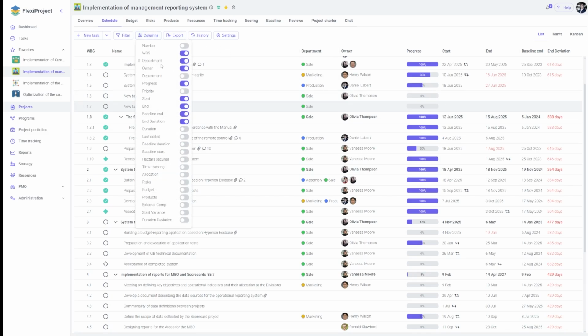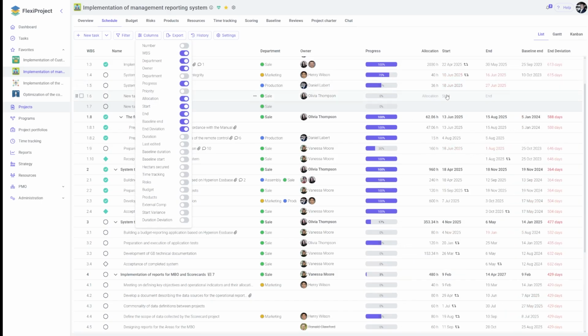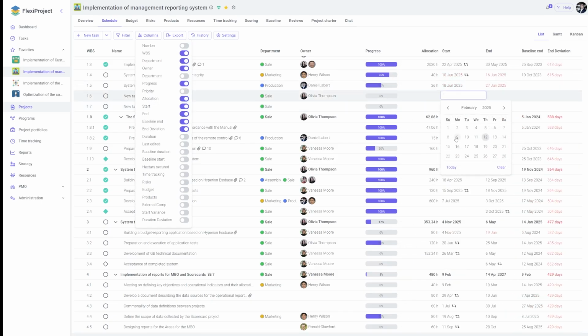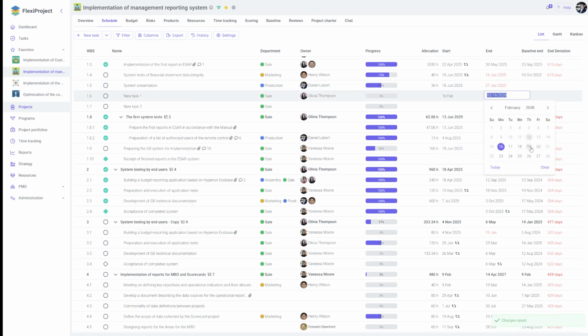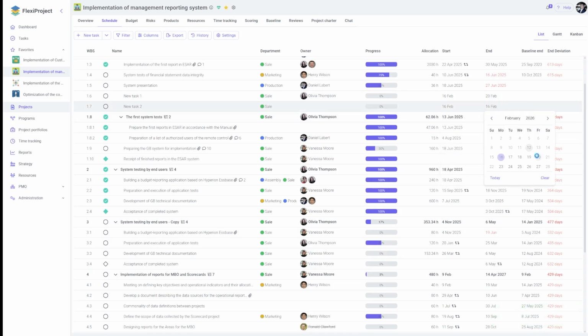For such tasks, we can also define allocation. Let's say the task starts on Monday and lasts until Friday. 5 days. The next task also runs from Monday to Friday.